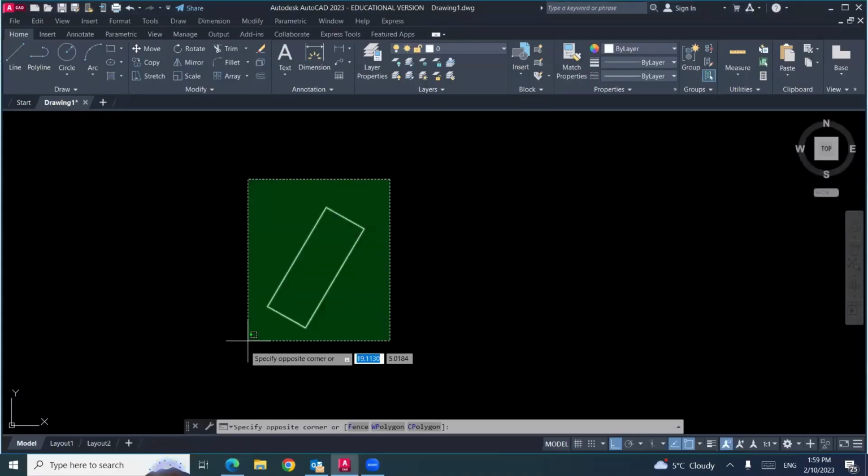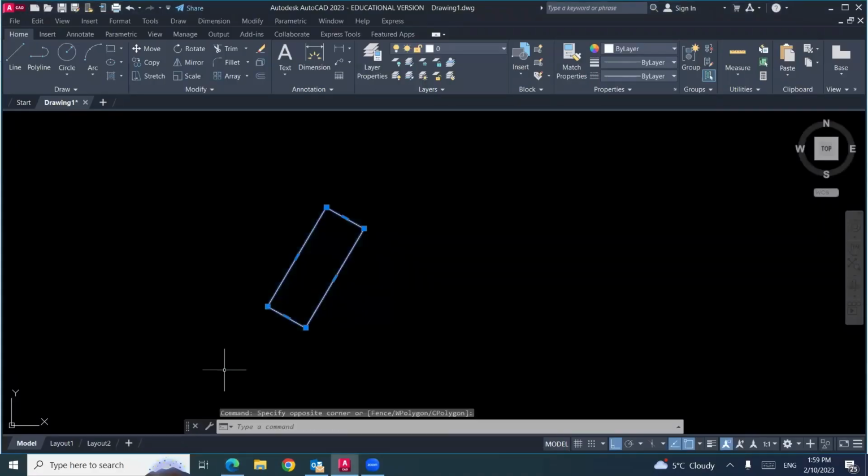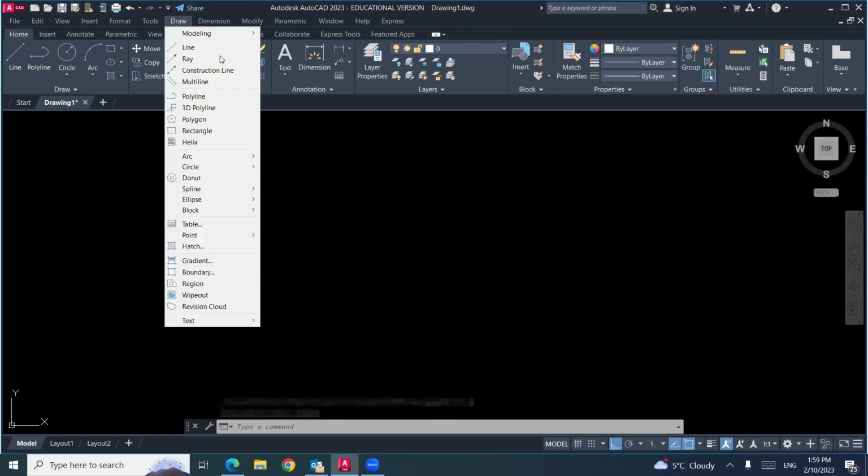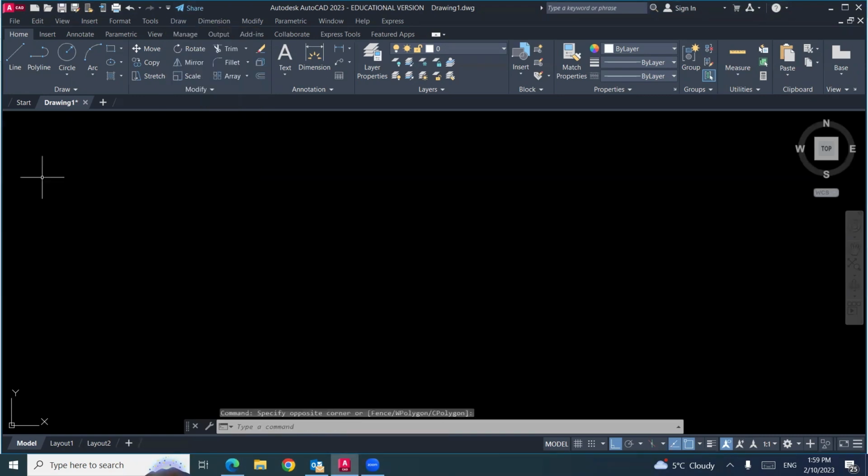We have some adjustments, but I will show you a little bit about multiline. From Draw, we have multiline. I did not see any icon for this command, but I can call it with ML enter.